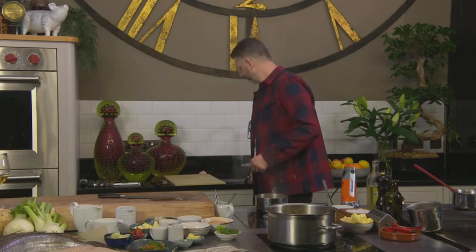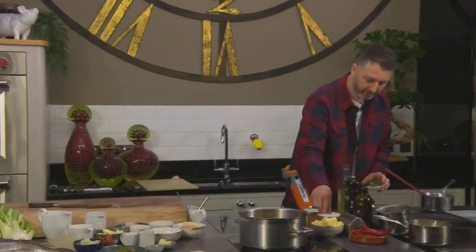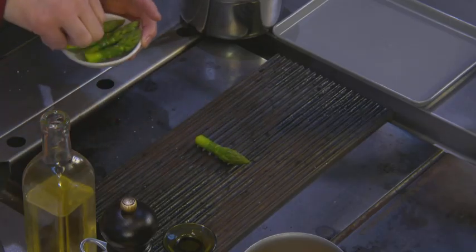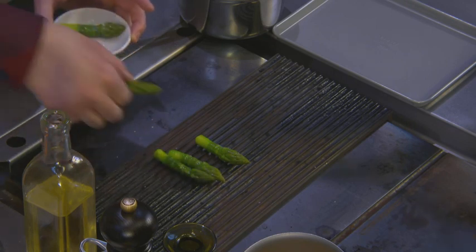Smells pretty good, though, doesn't it? You just know it's going to be good. So we're going to serve it with some asparagus. Just a little Formby asparagus, quite local to us. So this has just been blanched, yeah? Yeah, it's been blanched in some seasoned water. I'm just going to grill it on here, just give it a nice charred flavour.